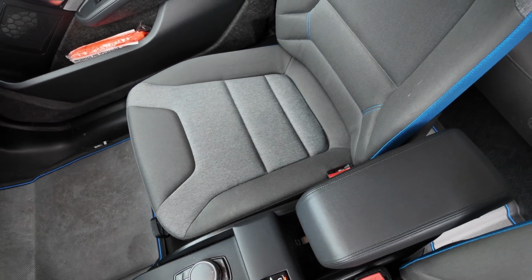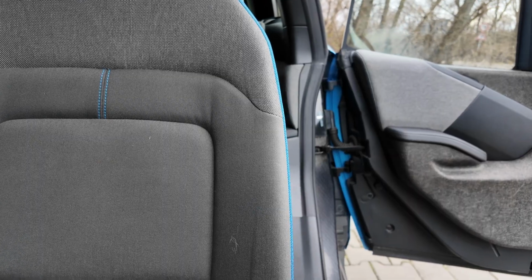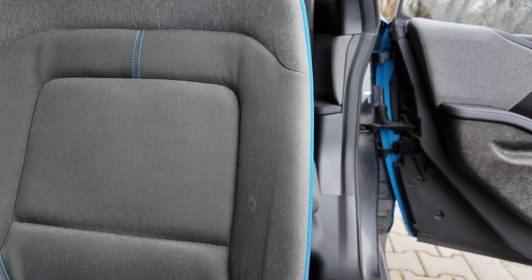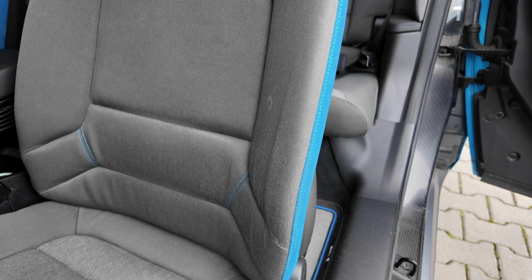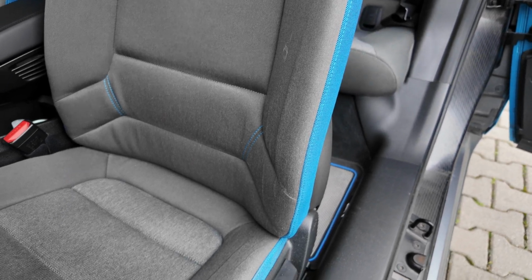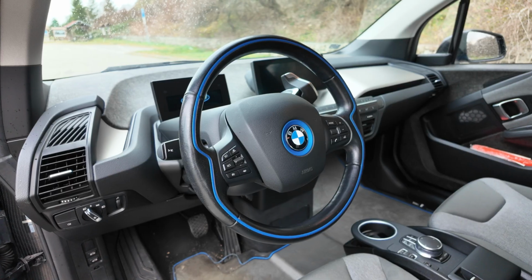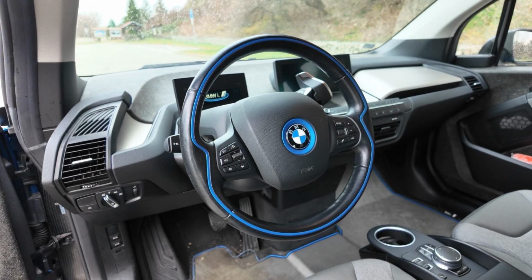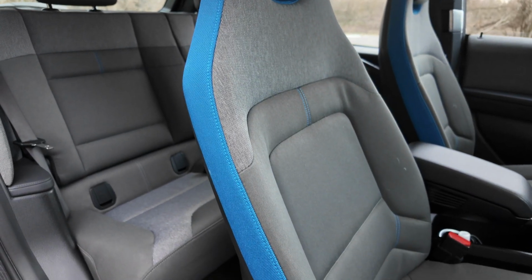This interior hasn't been cleaned in a very long time, so excuse the mess in the car. It is used on a daily basis, but it's a really hard wearing interior, and despite the car having done about 100,000 kilometers or about 62,000 miles, the side bolsters are still in practically perfect condition. And in this case, the base interior comes with a lot of these bright blue accents, so it goes particularly well with the protonic blue exterior.